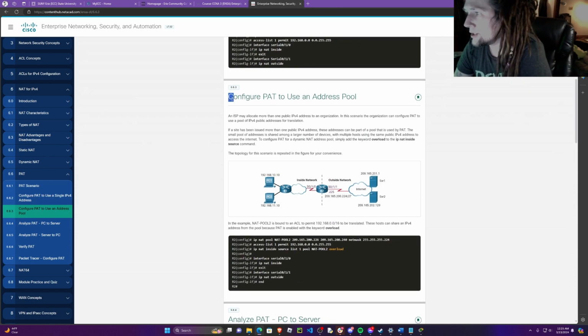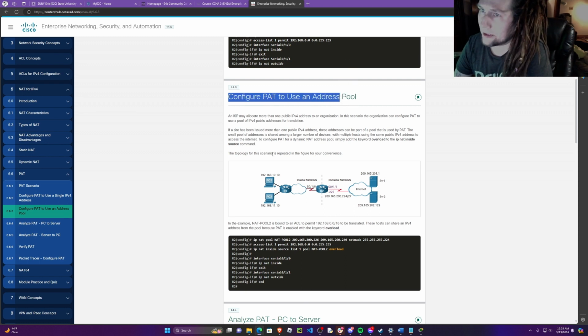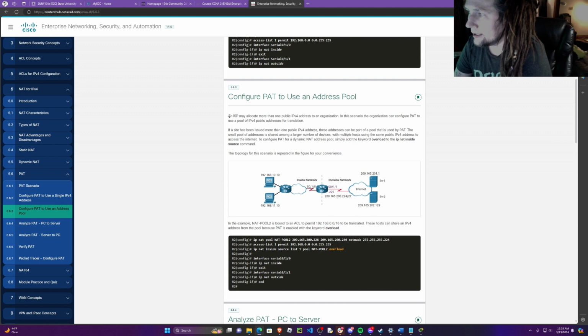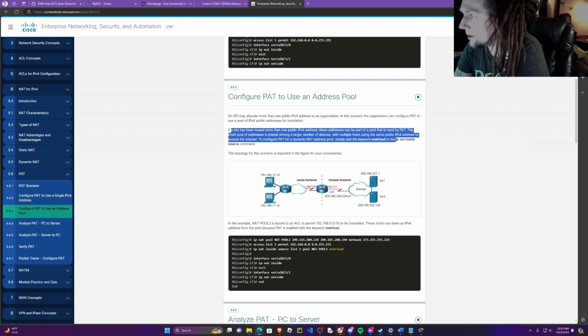In 6.6.3, we're going to talk about configuring PAT to use an address pool. An ISP may allocate more than one public address to an organization. In this scenario, the organization can configure PAT to use a pool of addresses for translation. If a site has been issued more than one public address, these addresses can be part of a pool that is used by PAT.